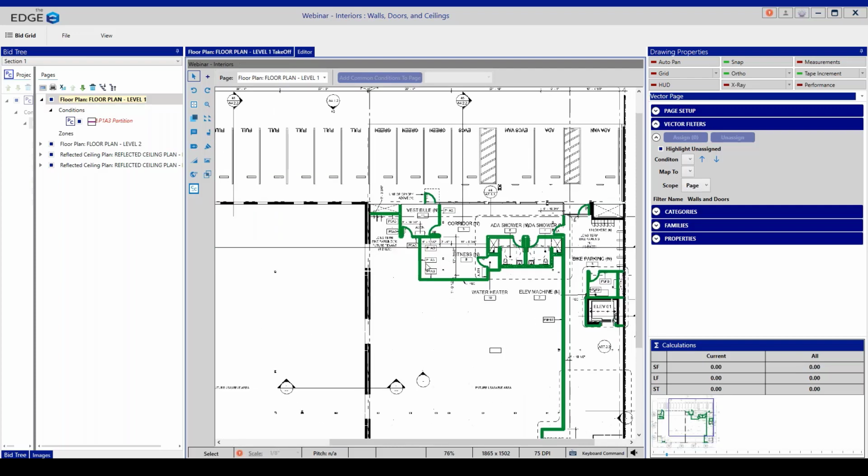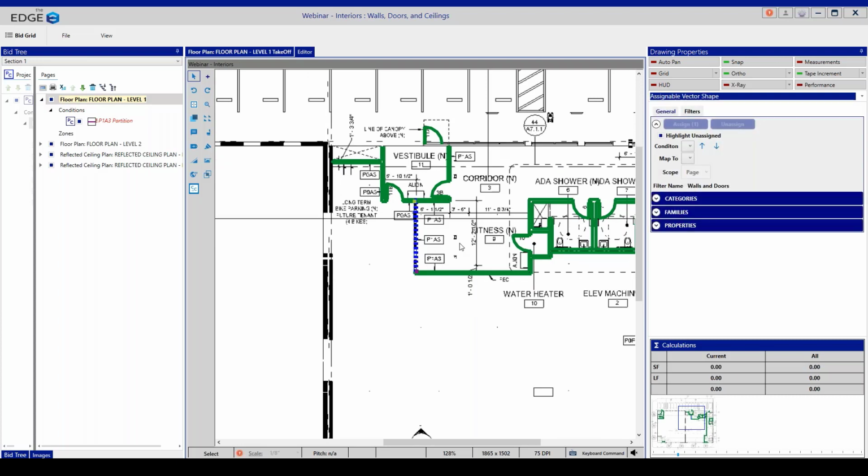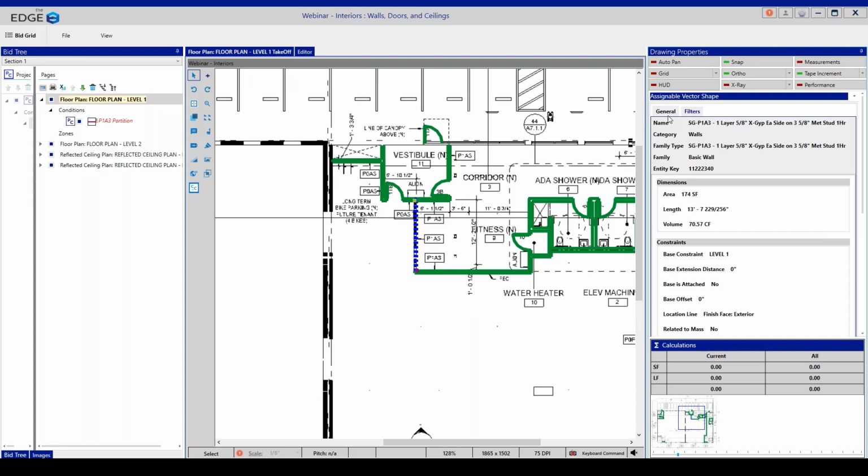All right, so I can go ahead and zoom in on this wall. There's that same P1A3 wall type that we know based on the call out on the plan here. I can hit this general tab and see the family type and the length dimension just as I did in the property section of Vector on the web. So again, this is what I mean by seamlessly integrating all this data from one place to another. It's the beauty of the cloud, okay?